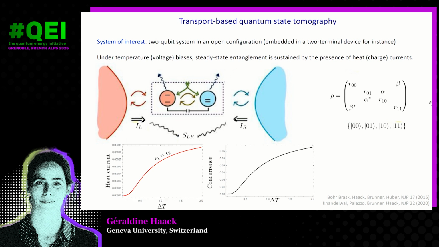If I now show you the concurrence as a function of delta T, before I explain this plot: concurrence is a measure for entanglement, and so it's 0 for a separable state, and 1 for a maximally entangled state. So you have entanglement, so quantum correlations, as soon as concurrence departs from 0. Okay? So you see that if I plot the concurrence as a function of delta T, at some point I also get a finite concurrence.